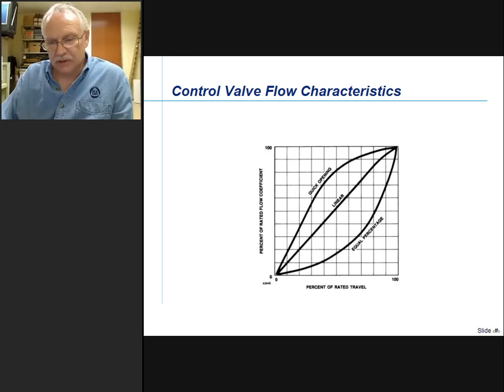The first loop we're going to look at is liquid flow, and the principal nonlinearity is caused by the equal percentage characteristic. And here the slope is essentially the valve gain. If there's no other nonlinearities in the loop, essentially the valve gain is determining the process gain. So at low valve travels, low controller outputs, we have a relatively flat slope, a low valve gain, therefore a low process gain. At steep slopes here, as we get into high strokes and the higher outputs of the flow controller, we end up with a steep slope, a high valve gain, and therefore a high process gain.